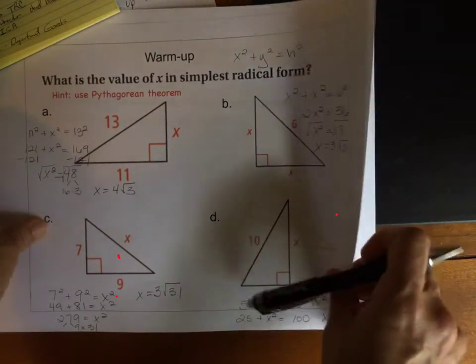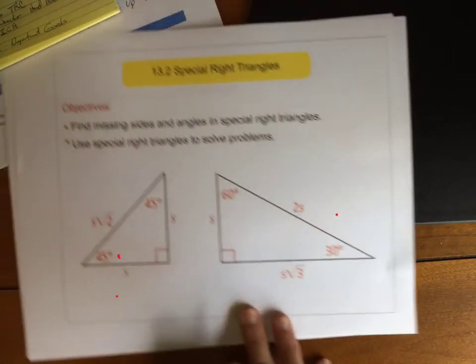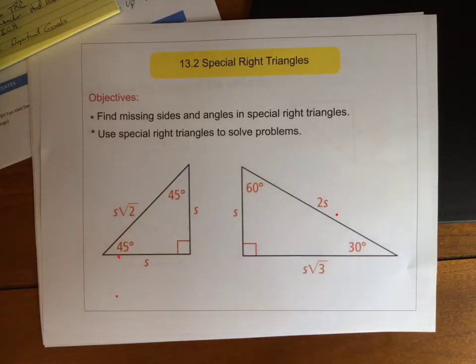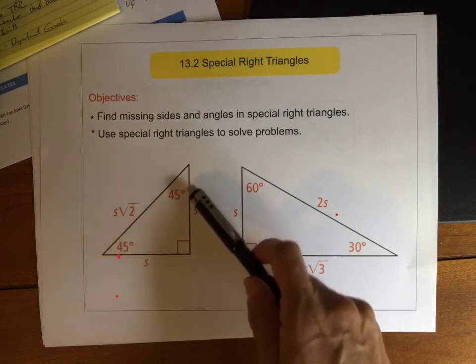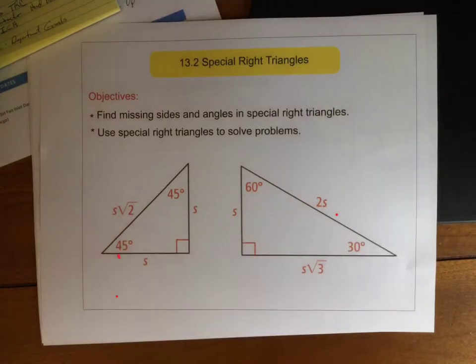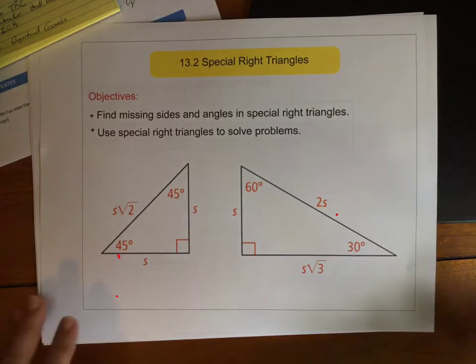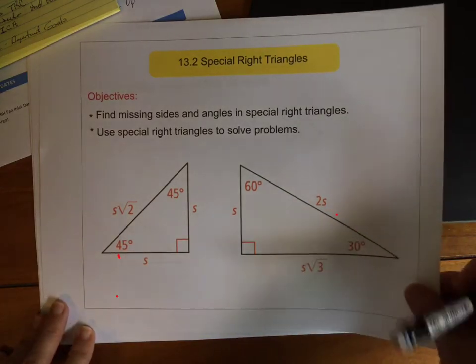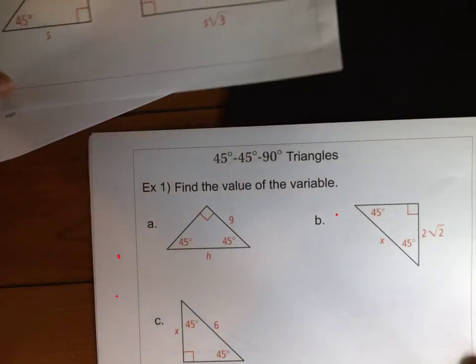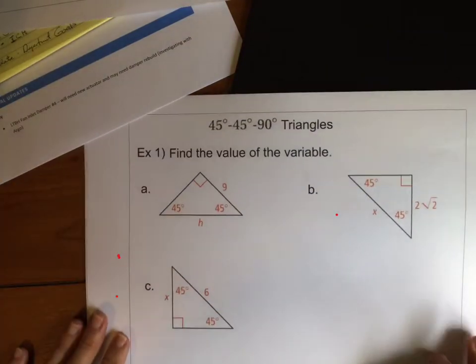We are really focusing on special right triangles today. So here's our objective. I want you guys to put these in your notes because you might not remember the special right triangle rules. So we have two special right triangles. We have 45, 45, 90, and then we have 30, 60, 90. So go ahead and pause the video and make sure you get these in your notes. All right, so we're going to use those rules to solve these triangles.